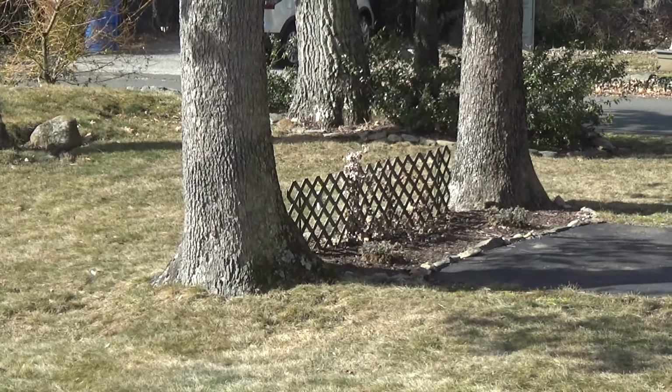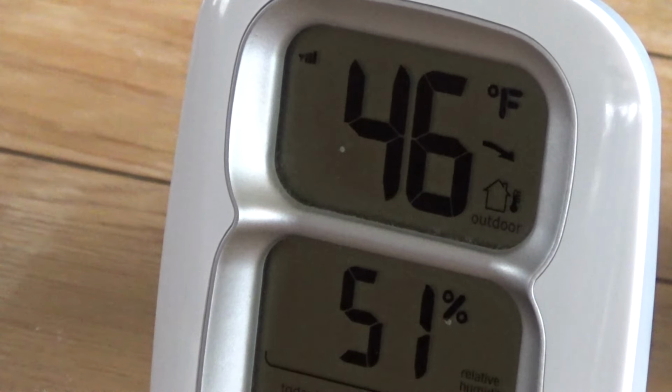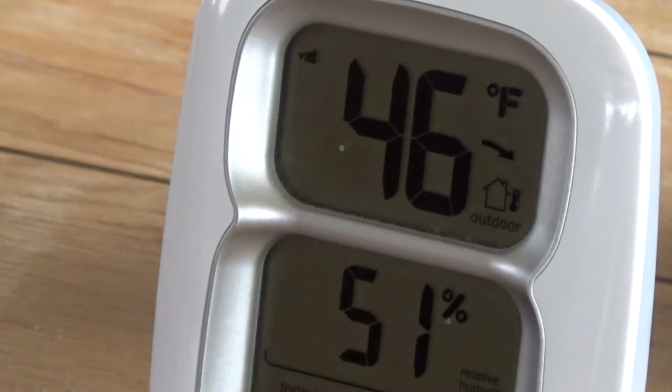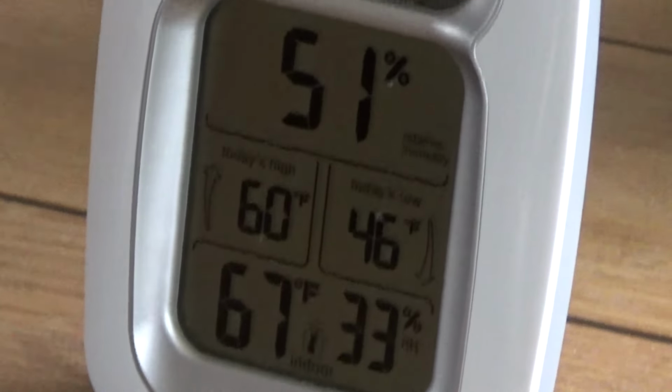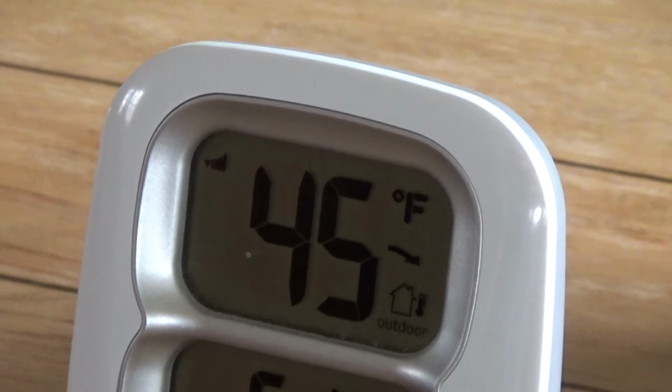This thermometer is reading 42.8 degrees. Since the other one does not have a decimal, we'll just round it up to 43. And the other one is reading 46, and the trending arrow is pointing down, so it's claiming the temperature is still dropping. So that's a big improvement over before, where we had 60 degrees on this thermometer. That was the high. Now we have 46, so that's much closer to the other thermometer. Oh, 45. Now it's only 2 degrees off.